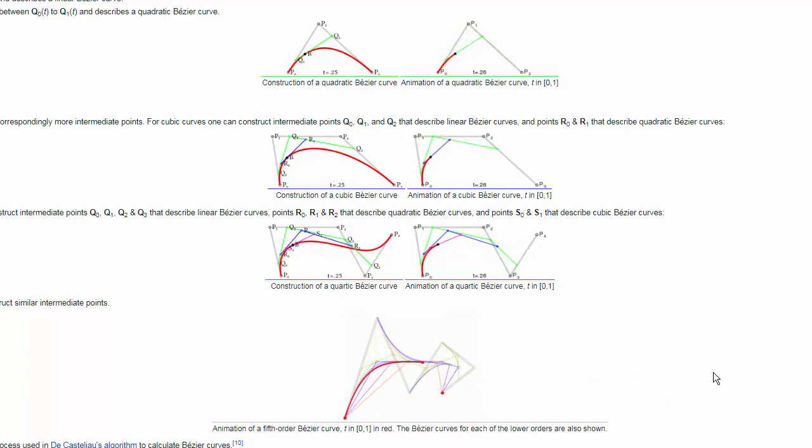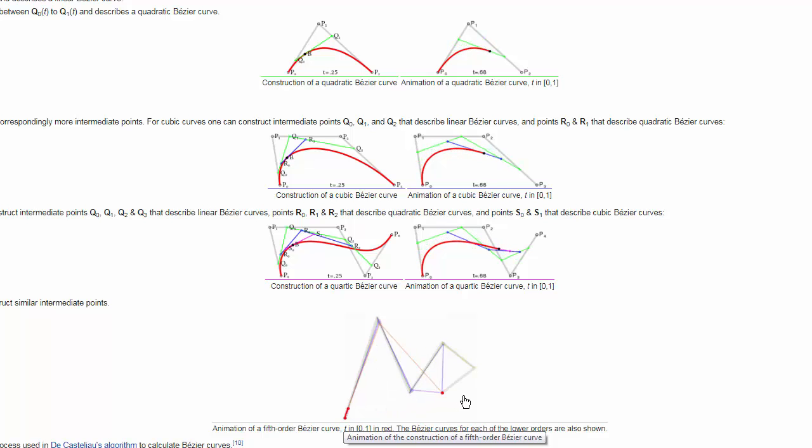And you can really see that in this case right here, this very bottom one. You have 1, 2, 3, 4, 5, 6 control points as a fifth order curve, and you kind of see that it just averages out between them and then goes. And a lot of times, depending on your application, you don't want that. You want it to be able to go towards that, and then down, and down, and up and down. And that's the downfall of Bezier curves, and that's where something called b-splines come in.